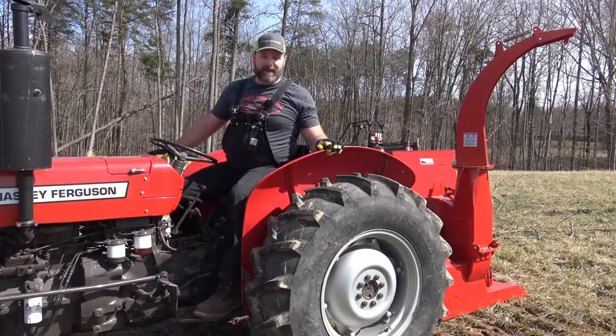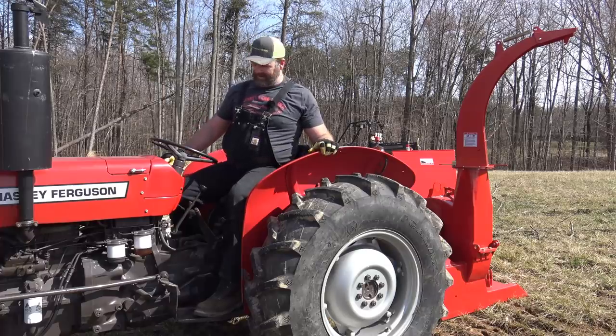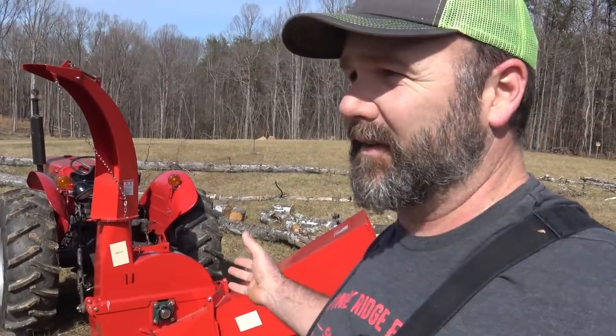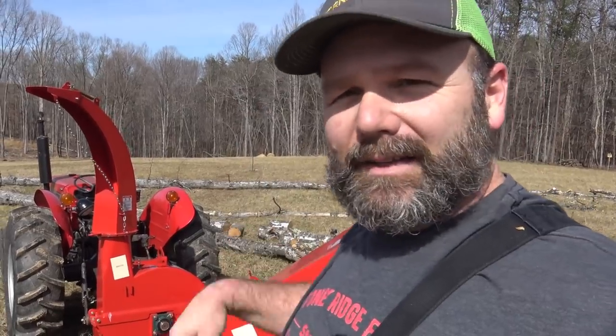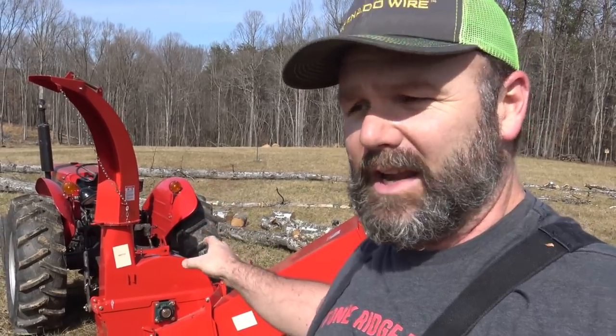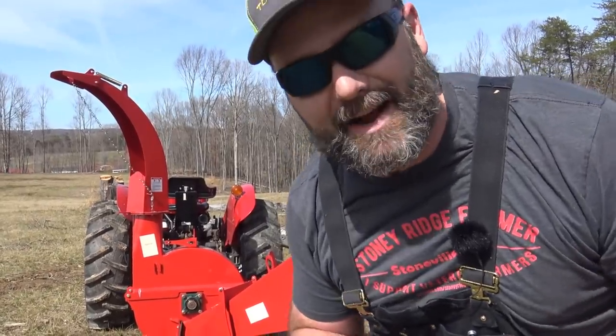All right, it's spinning. Now I'm going to rev up my engine a little bit and put my hearing protection on. Slowly bring those RPMs up. The way this thing works — it's run on the PTO shaft and there's a huge flywheel in here that spins really, really fast and is really, really heavy. So when you throw a stick in there, the weight of the flywheel is doing the cutting, not so much the tractor. If you're cutting something a little bit bigger, you need to make sure it's a little bit shorter so the tractor has time to catch back up. Hearing protection, eye protection, and even head protection is a good idea — and gloves for sure.